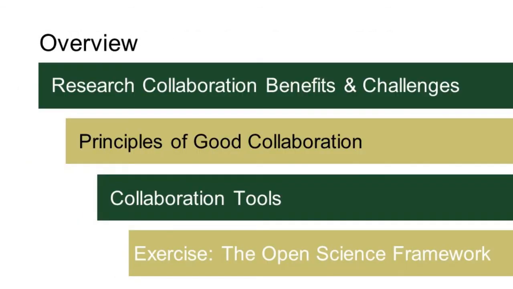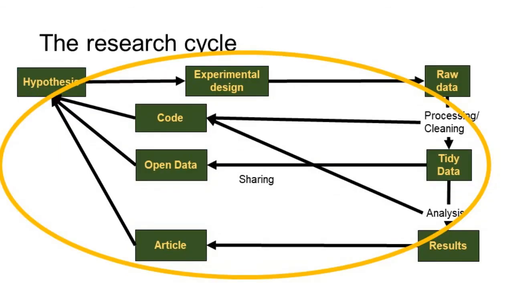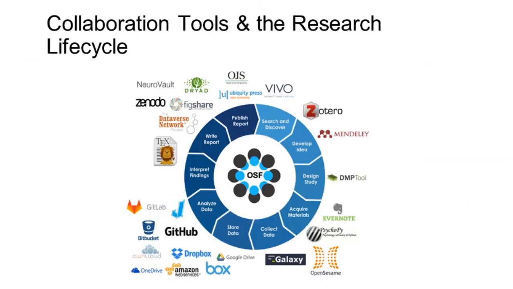So now we're going to focus on one collaboration tool in particular. The Open Science Framework is a free open source service of the Center for Open Science that was created as a public good to aid research. It's a rare tool that is useful in pretty much every part of the research data lifecycle. It also either currently integrates with or aspires to integrate with many of the tools we've mentioned so far, with the goal of serving as a comprehensive research management tool.